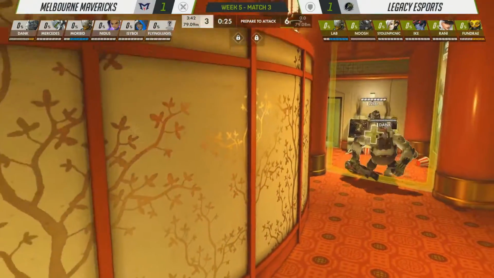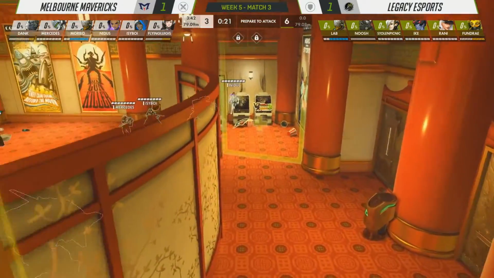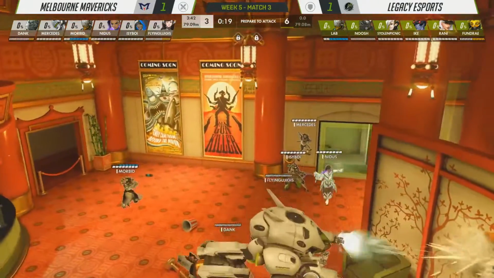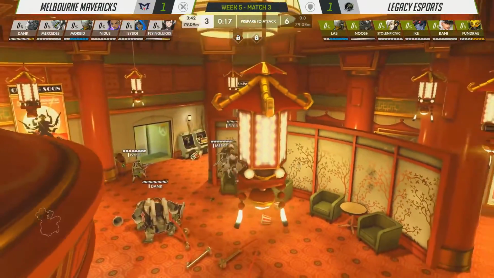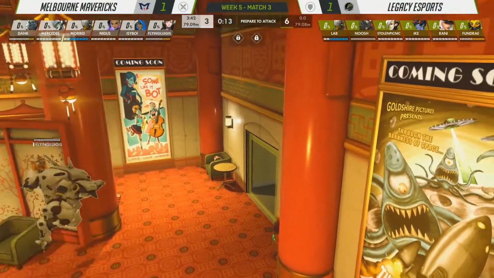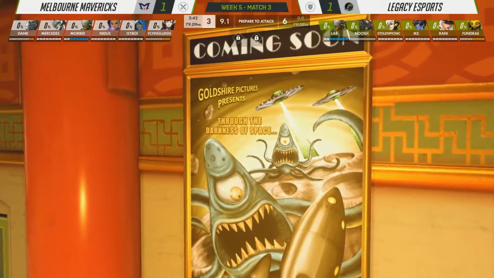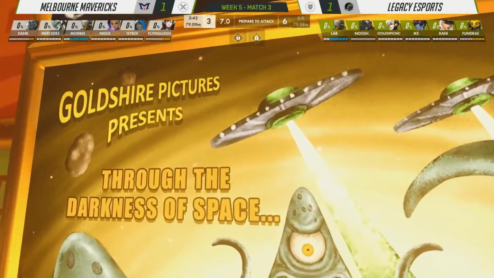Yeah, well, that's true. Melbourne Mavericks deciding to answer with a dive composition at the moment. Legacy have shown such proficiency on this bunker composition. Noosh's Roadhog has been excellent. Fundre, again, has been solid on that hero. Yeah, in the Orisa. Ike's still on Widowmaker, so that's a bit scary. Ike's terrifying on the Widowmaker.